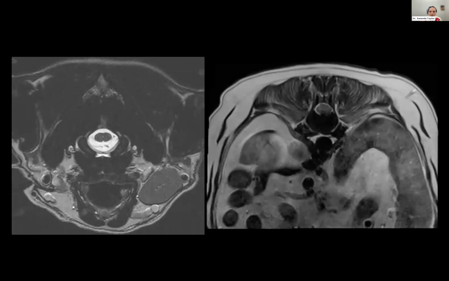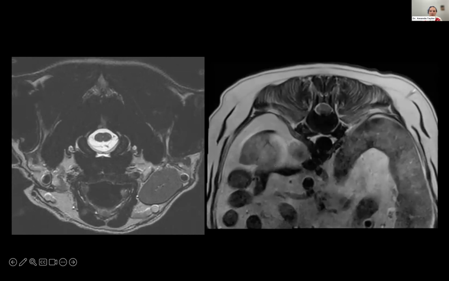I brought one of these cases up earlier when talking about satisfaction of search error, but I will bring up another case here as well. In the image on the left, we have a transverse T2 weighted image of the cranial cervical region, and you'll note we have a structure on one side that is not present on the other side. Initially, when this was reviewed by the person who did the images, there was some concern that this structure was abnormal. Upon having a further discussion with the client, it turns out that this patient had had the salivary gland on the right side removed previously, and this was not actually a problem for this patient.